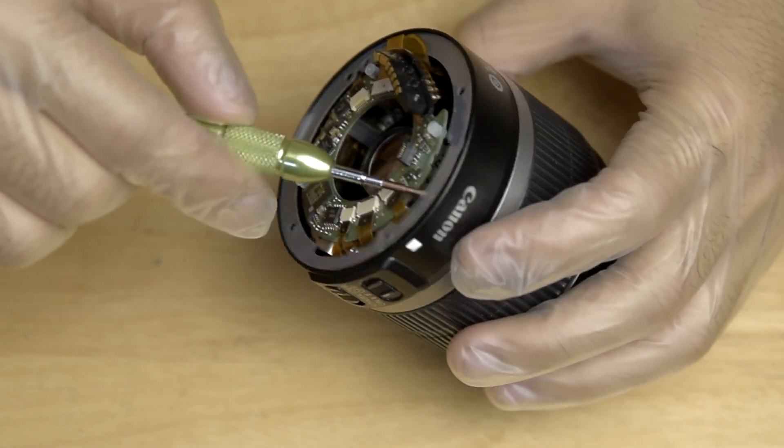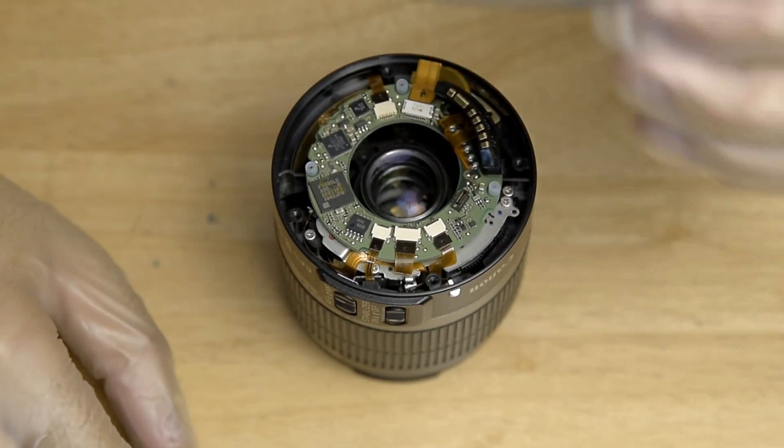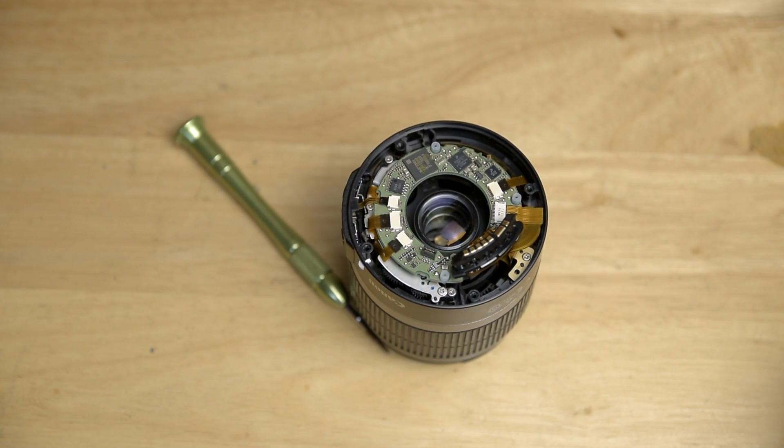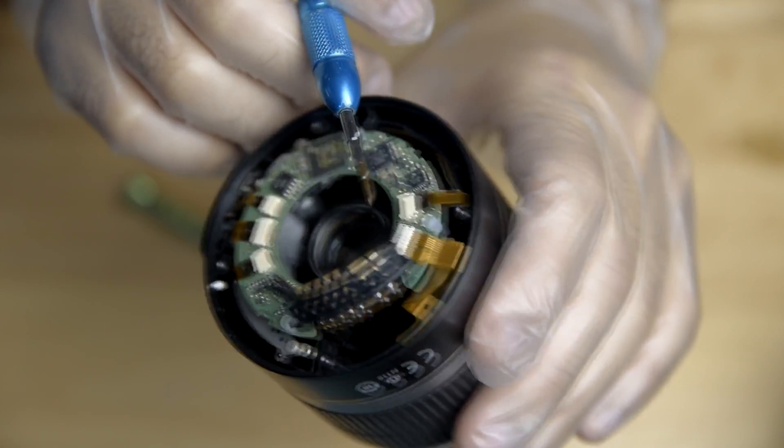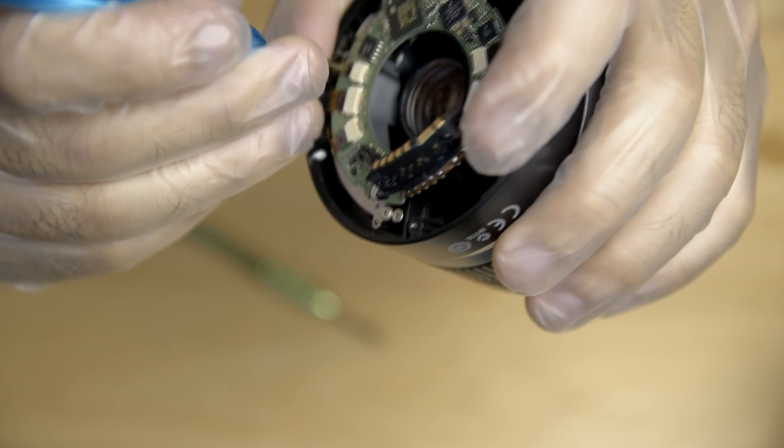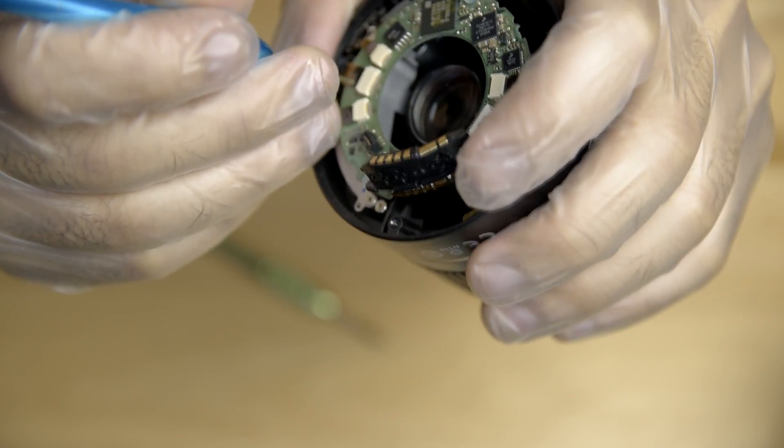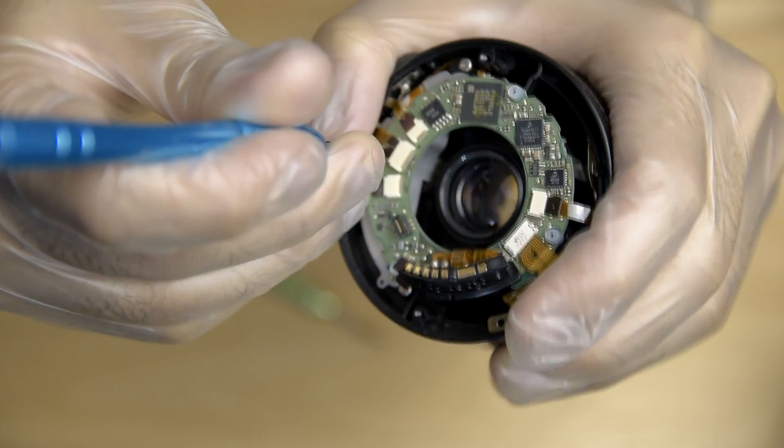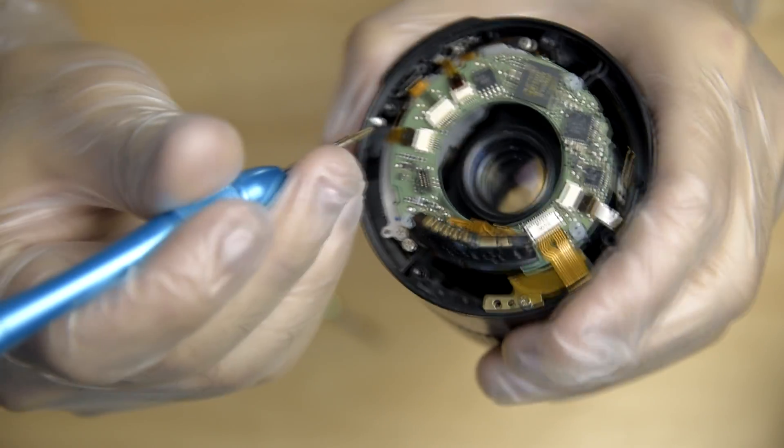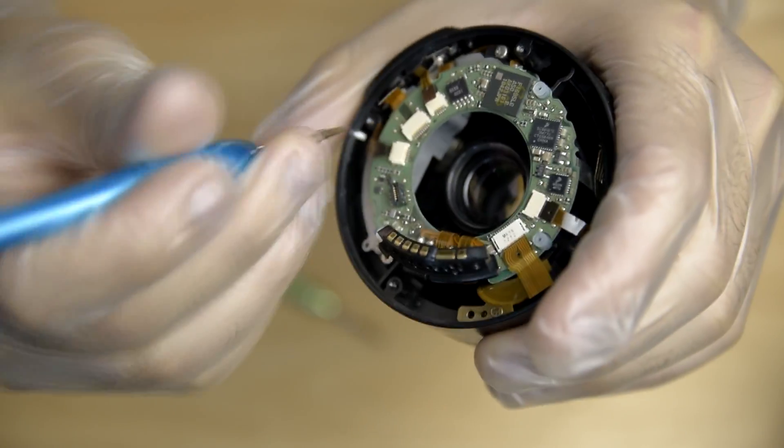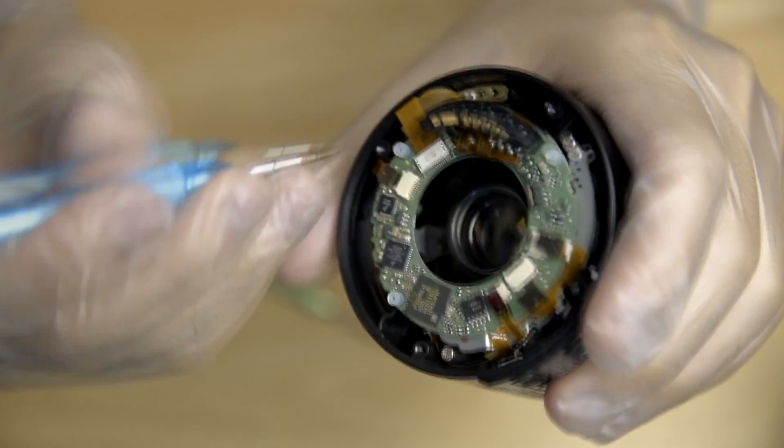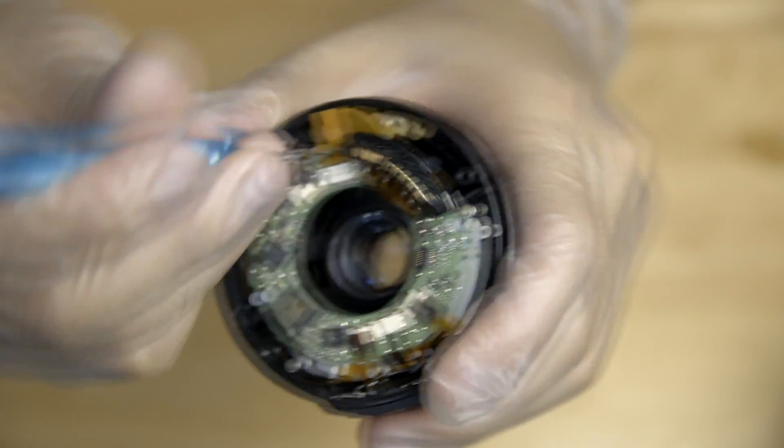And then you can remove the round plastic. By the way, whatever you do, always take pictures so that when you assemble everything, you have a guide or probably video if you don't prefer photos. So now I'm removing the flex cables out of the board. As you can see here, I am using my left thumb to kind of support, just in case that when I slip it won't destroy the other parts of the board. Make sure to do it very carefully and slowly.